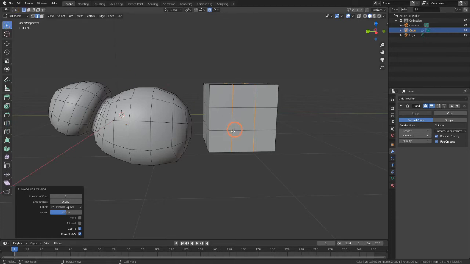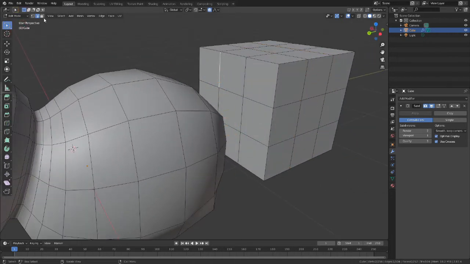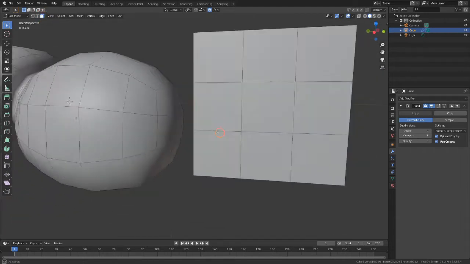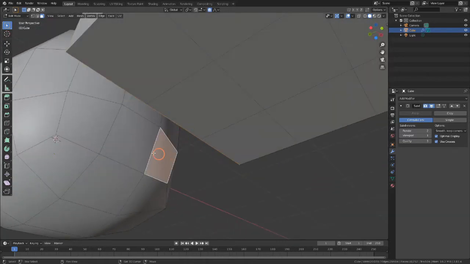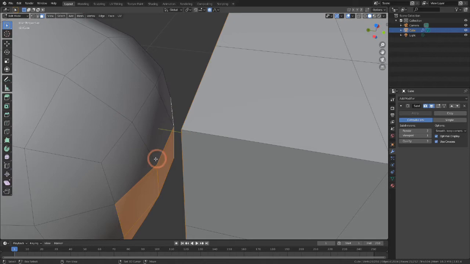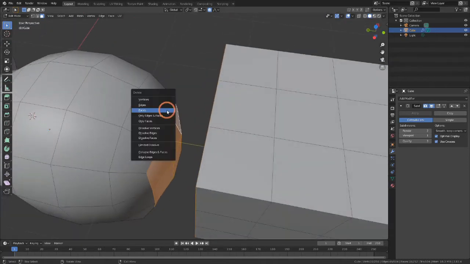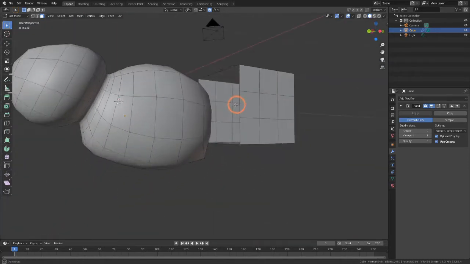Okay. And now I'm going to go in, delete the faces that I won't be seeing. So select them on my cube, select them on my cat's bottom, and then I can hit X, faces.